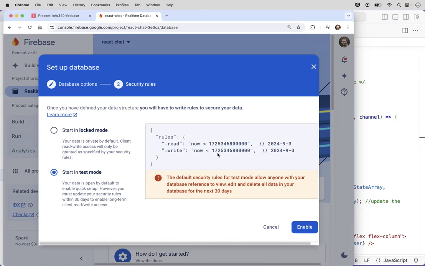This is good for testing and debugging and getting everything up and running. Most projects you'll be building, you're probably building within about a month time frame. And you can, of course, always go update this time later if you need to extend it in other ways. There's a lot more detail about how security rules are used in the Firebase documentation and the textbook. We're not going to go over it too much in this video. We're going to set ourselves up in test mode, and that'll work fine for our purposes.